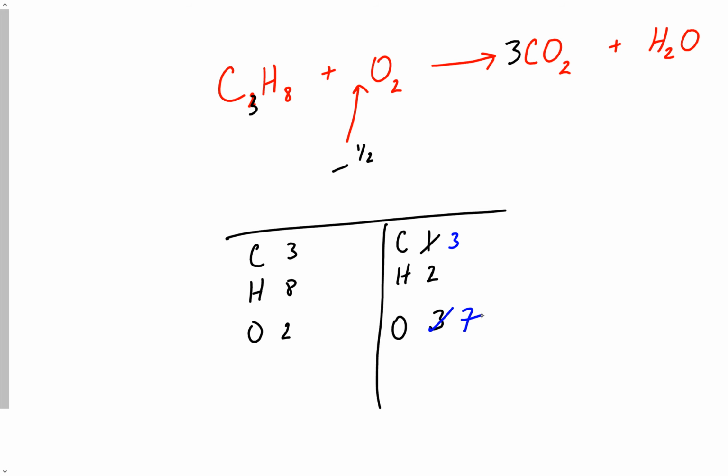Let's see. H. I've got 8 on the left. I've got 2 on the right. So how about this? Let's just multiply that by a coefficient of 4. 4 times 2 is 8. Fix that. And now, oh my goodness, this one comes out perfect. I should not have picked propane. 3 times 2 is 6. And then I end up with 4, which makes 10, which makes this as easy as add a 5 and bam. I don't know why I just marked out that 8. That 8 can stay. It's the O that's now 10.